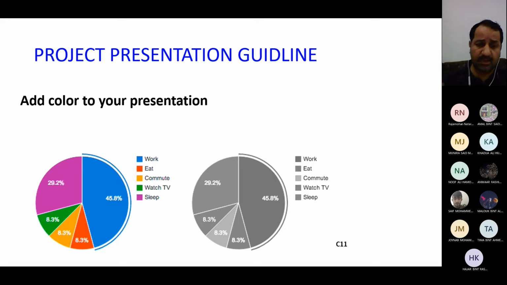I mean, you don't just go to Excel, put X and Y and sketch them as either a pie chart or bar chart or line graph, polyline graph or whatever it is, histogram. No, not only this. Try to look to your figure. As an example, here we compare two figures, one of them with colors, one of them with one gray color. You see, the colored one is more beautiful, more shining, more enjoyable than the other one. Okay? Not only colors. I'm talking about many touches you can put in your graph and make it more clear and more easily taken by the observer or the audience or the reader.